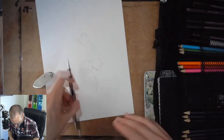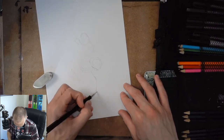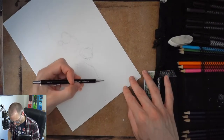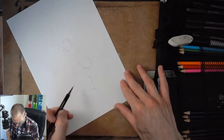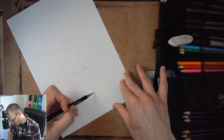He's going to be standing on a step ladder here. I want it kind of tilted at an angle, like it's almost about to tip over. So this could actually be a little bit tricky to draw, trying to work with perspective and tilt it over a little bit at the same time.